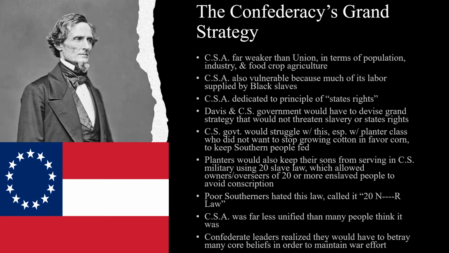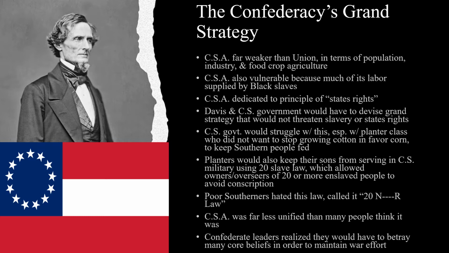As much as it was built on the defense of slavery, the Confederacy was also built on the principle of states' rights, as shown by its name, the Confederate States of America. The Confederate government, in the beginning of the war, was committed to fighting the Union, while also trying not to violate the rights of the states, who preferred to keep their state militias and economic resources for themselves, rather than handing them over to the Confederate government for the general war effort. One of the reasons the Upper South states had joined the C.S.A. was because they resented Lincoln's demand for state militias to invade the Deep South.